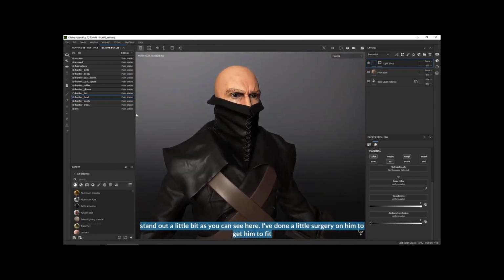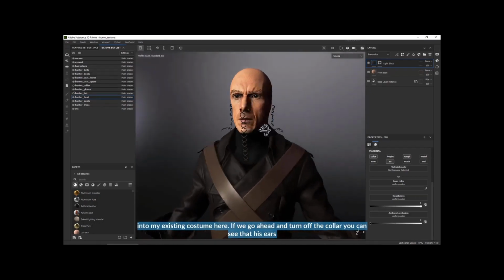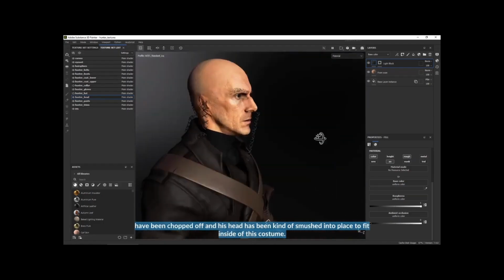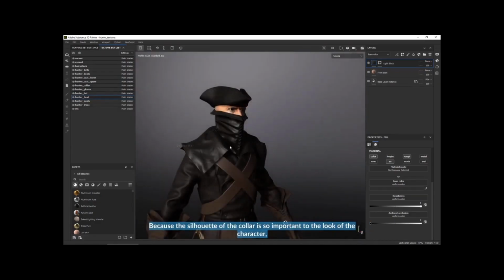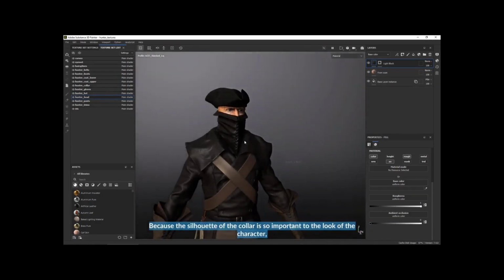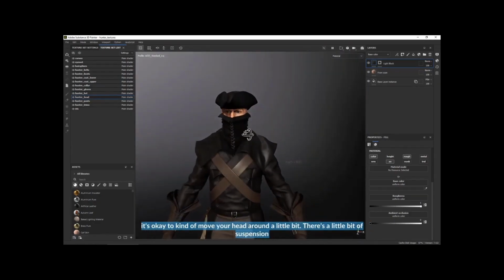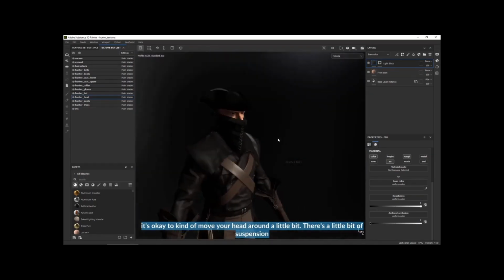And I've done a little surgery on him to get him to fit into my existing costume here. If we go ahead and turn off the collar, you can see that his ears have been chopped off and his head has been kind of smushed into place to fit inside of this costume. Because the silhouette of the collar is so important to the look of the character, it's okay to kind of move your head around a little bit.